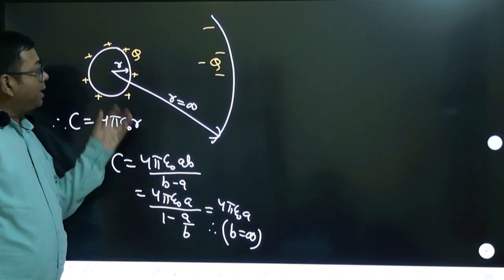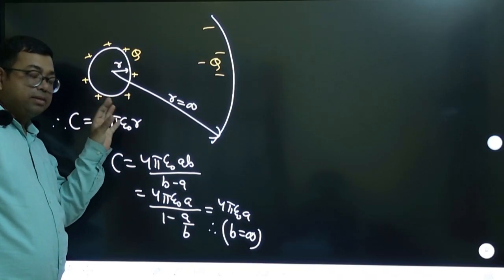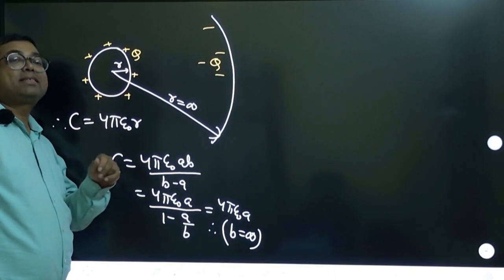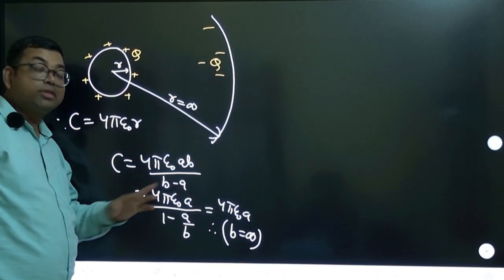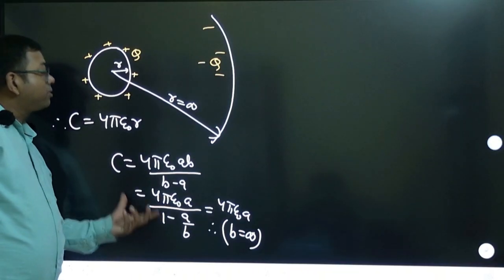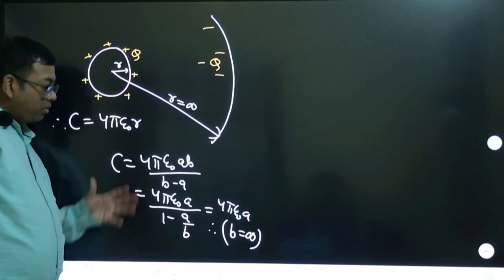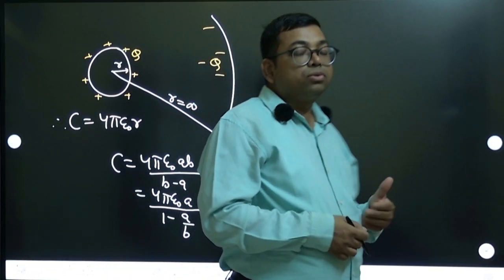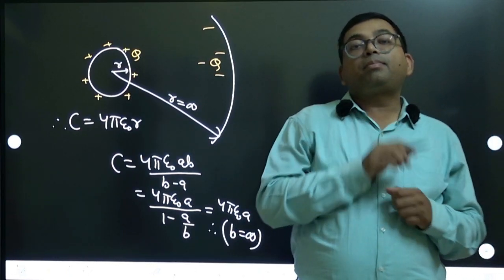Now you can assume that a single spherical capacitor is nothing but two capacitors. The second we are not able to see because that is at infinity. Okay, so if you apply that logic, you will be getting this formula. Now how can we transform this into a parallel plate capacitor?